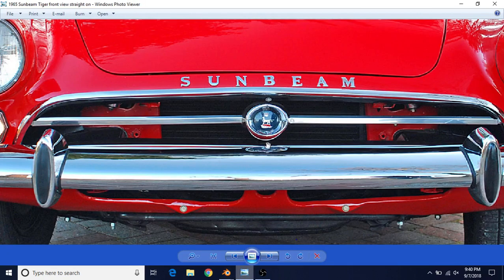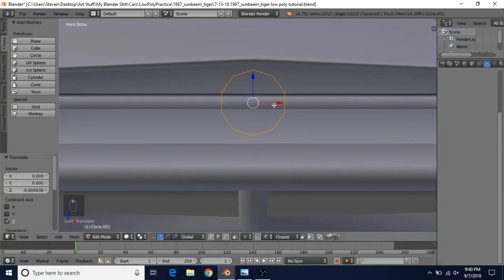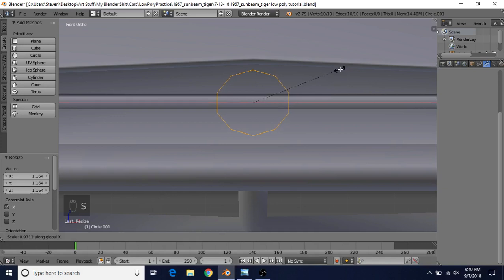So if you look at it, you get a little space and a little space, approximately what we have right here. Then you just want to scale it on the X axis to make it a bit wider so you get that oval shape. So you want to do S then X, and then there you go, you have the oval shape, a little bit similar to that. You can probably scale it in slightly so it's not quite so much of an oval.